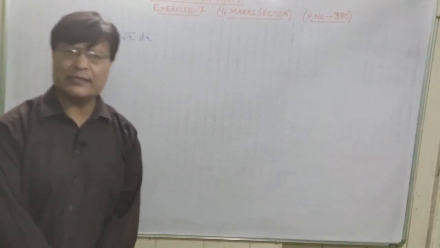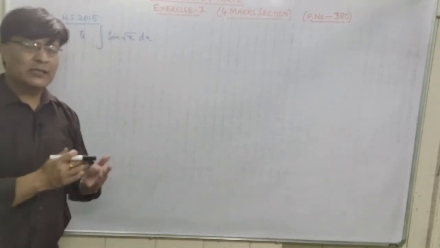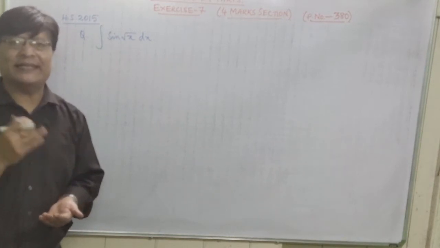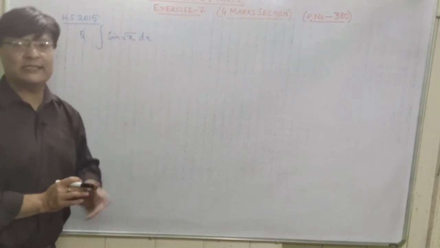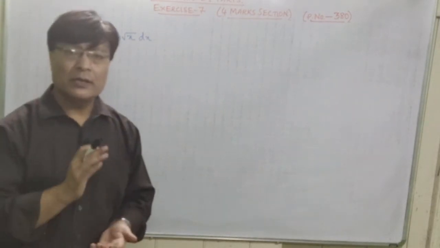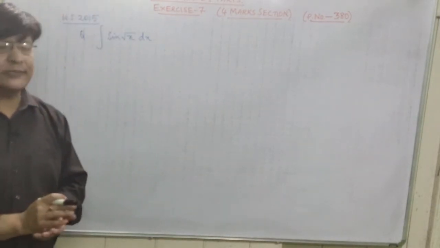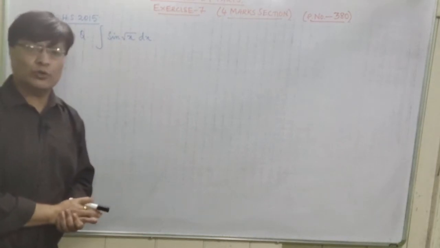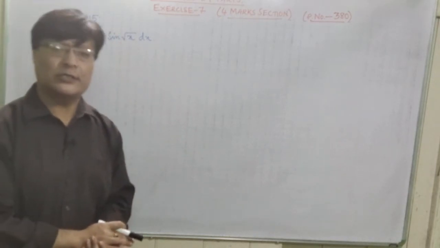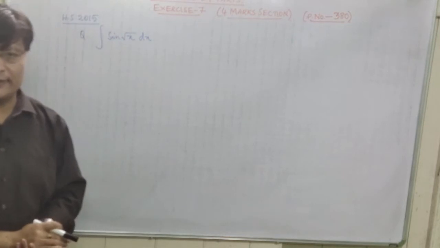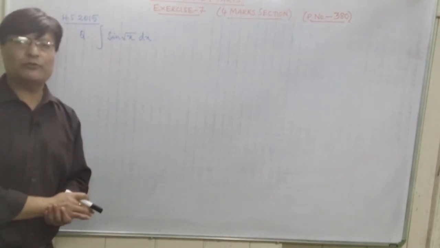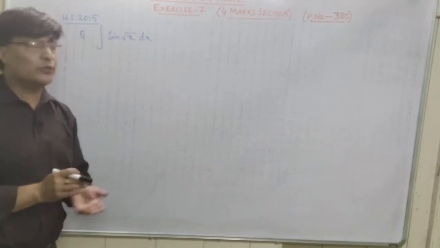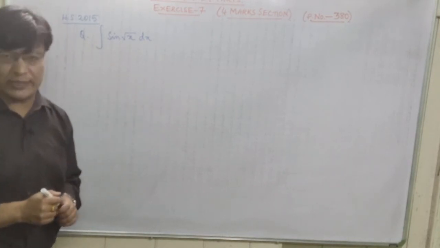So you cannot integrate it directly. You cannot take this function as sine x and then integrate. Okay, but there is sine root over x dx. So in this case, from this root over x, you have to remove square root from x. So how can you remove square root from x? You have to do the method of substitution. That means you have to put x is equal to z square.